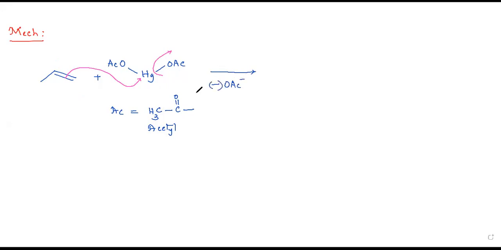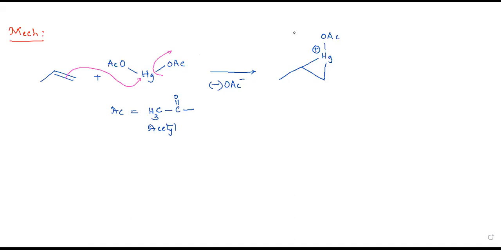Right. Now, look at this. You got this. But see, this HGOAC gets connected across the multiple bond. See this? And see, it actually gets a positive charge. Earlier it had only 2 bonds. Now it has 3 bonds, but even one lone pair was there. So now it gets a positive charge.